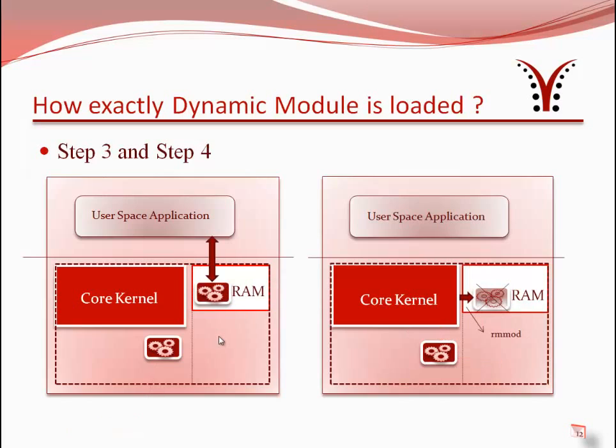Coming to step 3, your application in user space will try to access the functionality of your hardware through the XYZ module by calling Linux-provided system calls. Normally, they are called IOCTL calls. We'll discuss IOCTL calls in later sessions. Coming to step 4, once the required hardware functionality is retrieved by the user application, when the XYZ module is no more needed, we can request the kernel to remove the XYZ module using the rmmod command. From this diagram, as you can see, the kernel issues the rmmod command which will remove your driver permanently from the RAM.